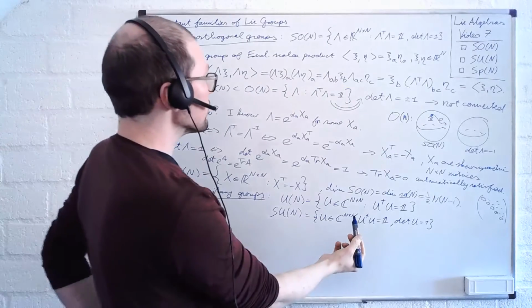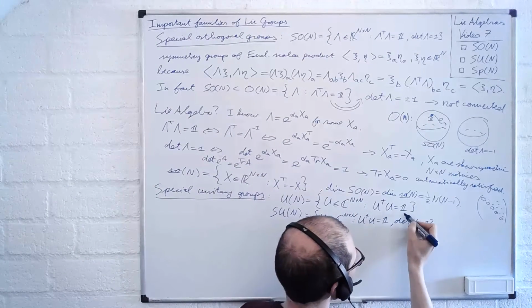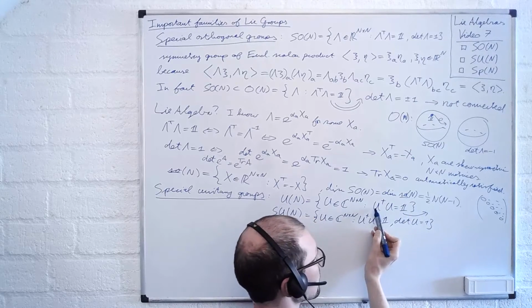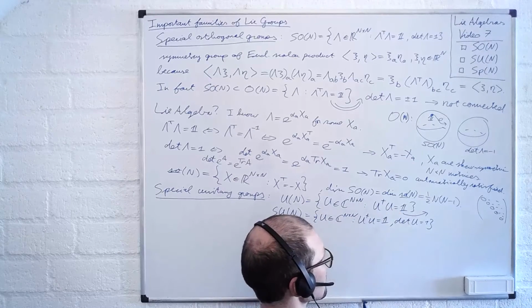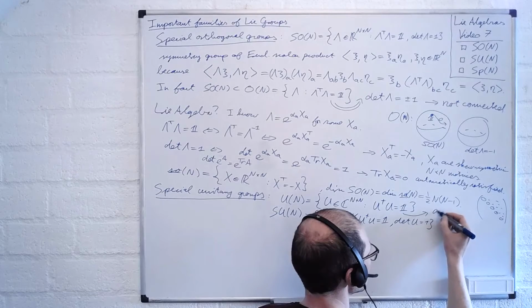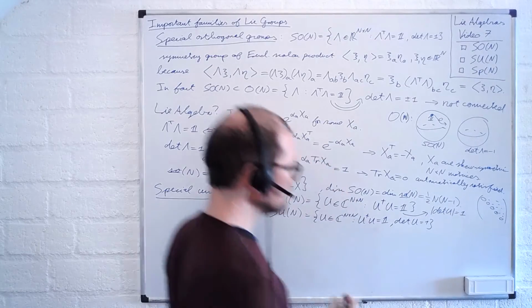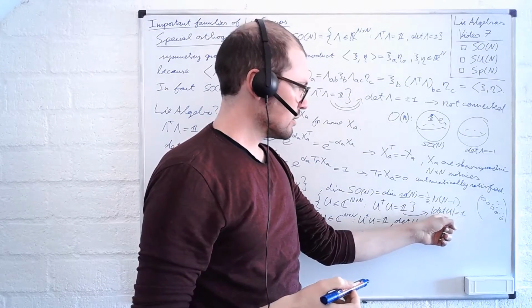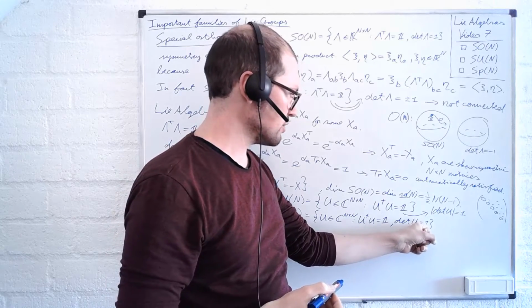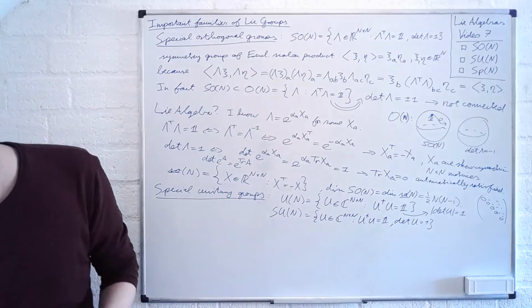Now here this is a bit more of a restriction than in the case of real matrices. Why? Because if I take the determinant of this expression, I get 1 on the right hand side, but here I get the determinant, and here the complex conjugate of the determinant. So what I have on the left hand side is really the square of the absolute value of the determinant of U, which has to be equal to 1. So this is saying that the absolute value of the determinant of U is equal to 1. But in principle it can be any complex number of modulus 1. So in the special unitary case, we're really restricting this phase to be equal to 1.